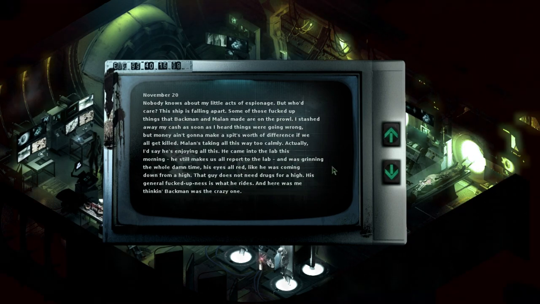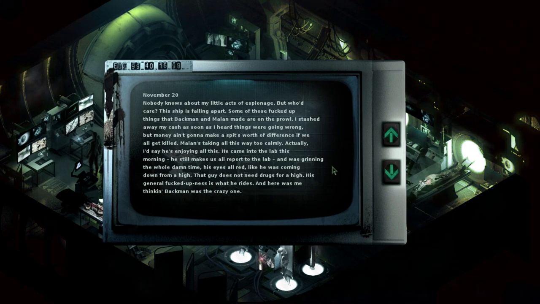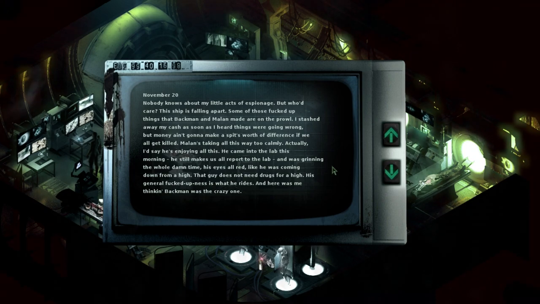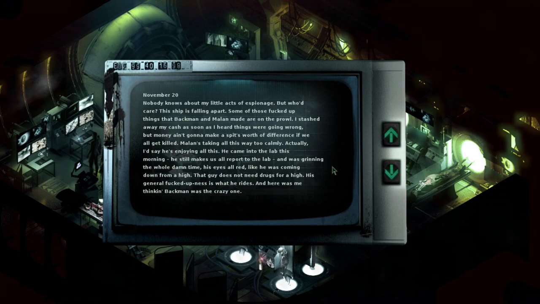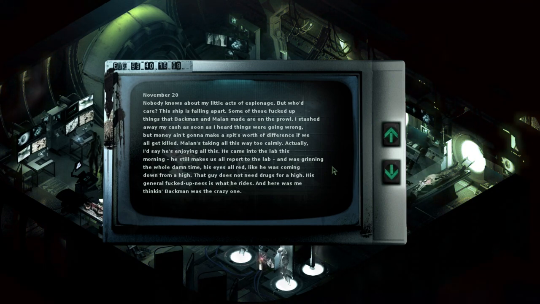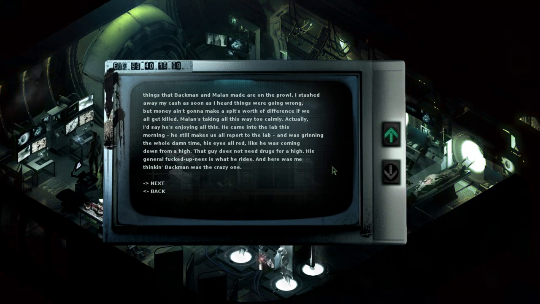Nobody knows about my little acts of espionage, but who'd care? The ship is falling apart. Some of those fucked up things that Backman and Milan made are on the prowl. I stashed away my cash as soon as I heard things were going wrong, but money ain't gonna make a spit's worth of difference if we all get killed. Milan's taking all this way too calmly. Actually, I'd say he's enjoying all this. He came into the lab this morning. He still makes us all report to the lab, and was grinning the whole damn time. His eyes all red, like he was coming down from a high. That guy does not need drugs for a high. His general fucked upness is what he rides. And here was me thinking Backman was the crazy one.